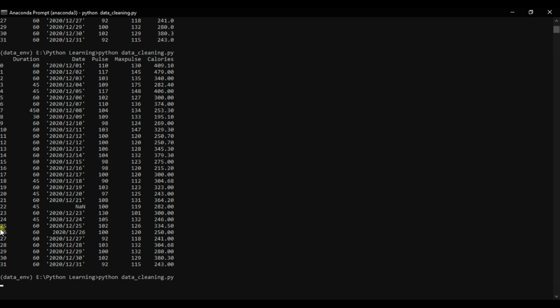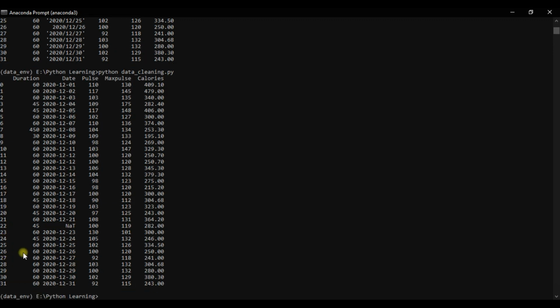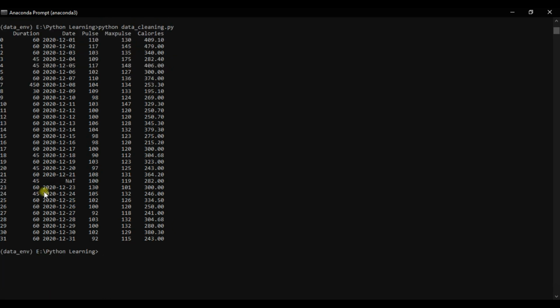Row number 26 is going to be correctly formatted. Yes, as you can see, it was correctly formatted according to how the other dates were entered. The next thing, now this one reads NaT, not a time. Now it's just the same as the non-values.